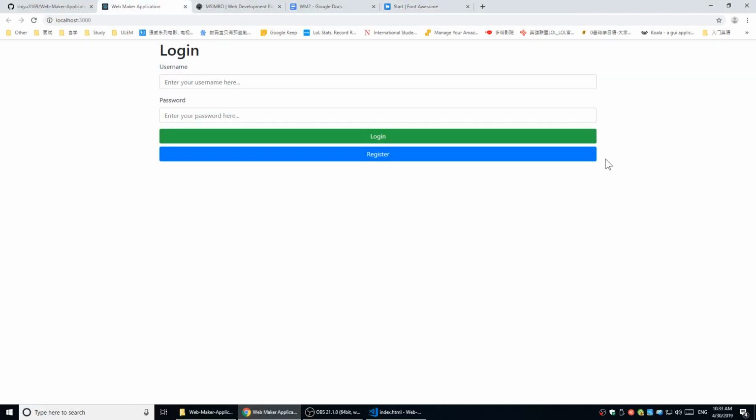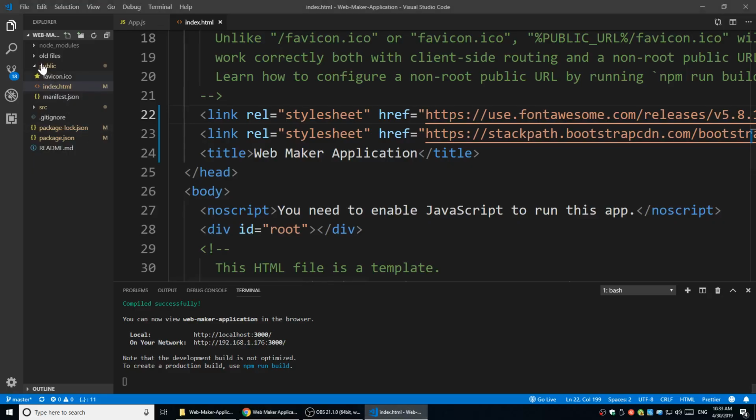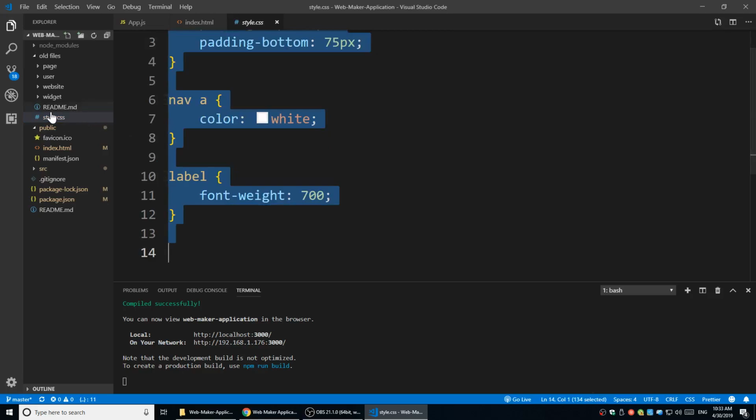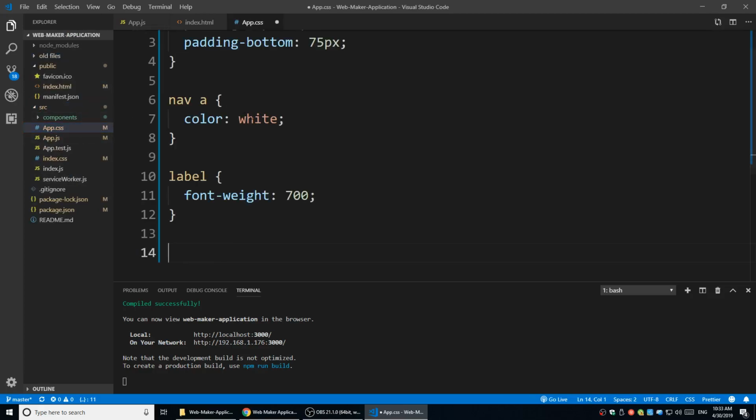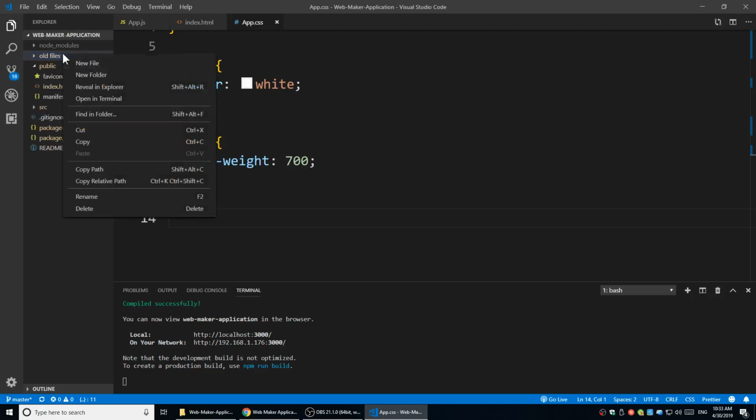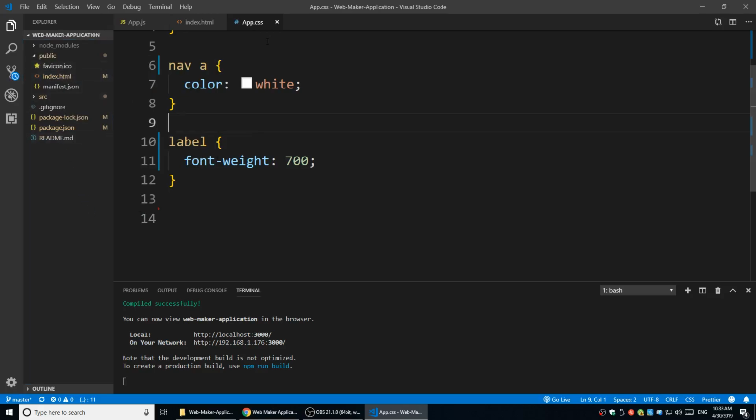And I may also want our own CSS to move the content down a little bit, right? So I'm gonna copy the code I already have in the old files. Style CSS, just copy those three styles into our new CSS file, which is app CSS. Right, just put it here. And right now you can delete the old files. Once you copy everything, you delete the old files. Do not need them anymore. Delete all the folders. All right.